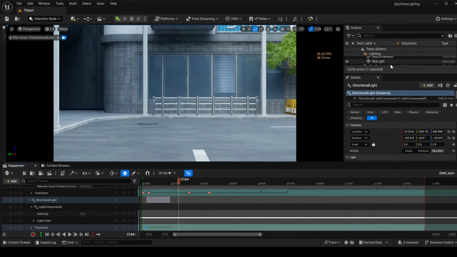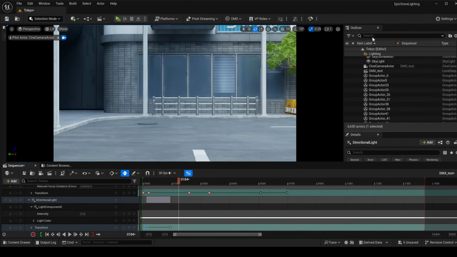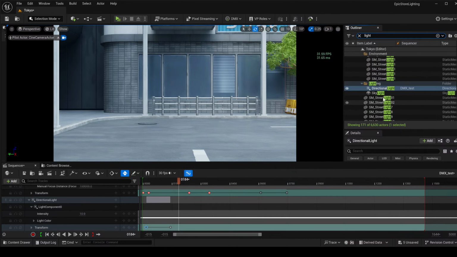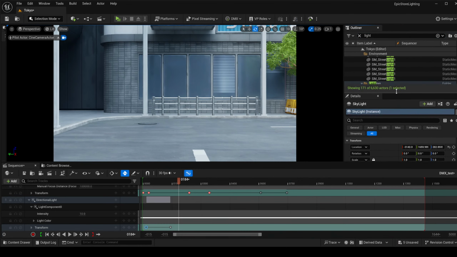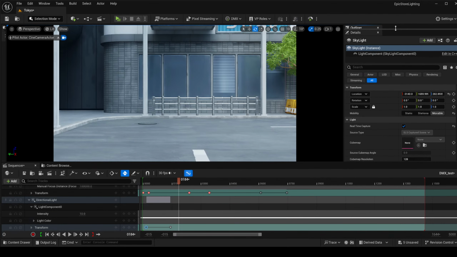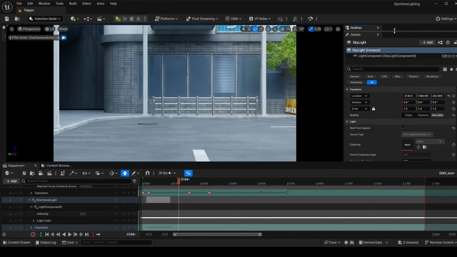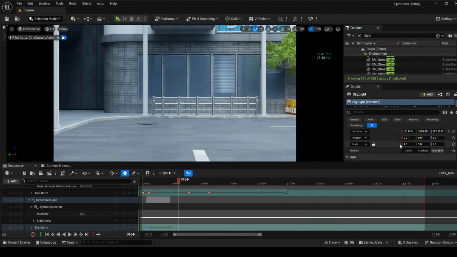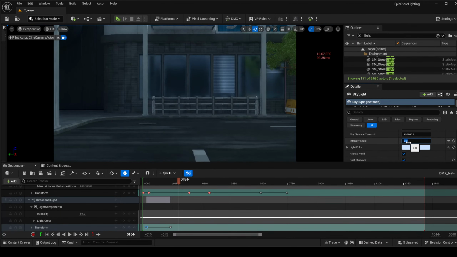And then can I change the ambient light? Is it skylight maybe? There we go.